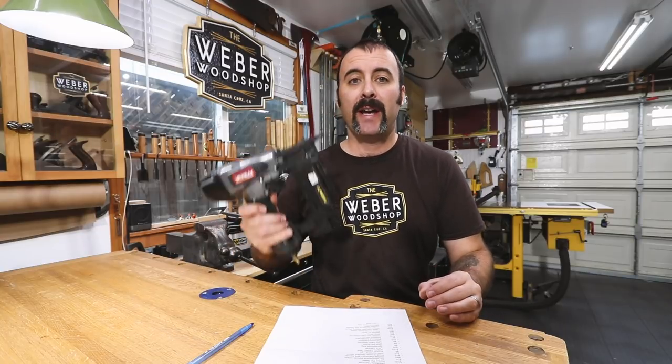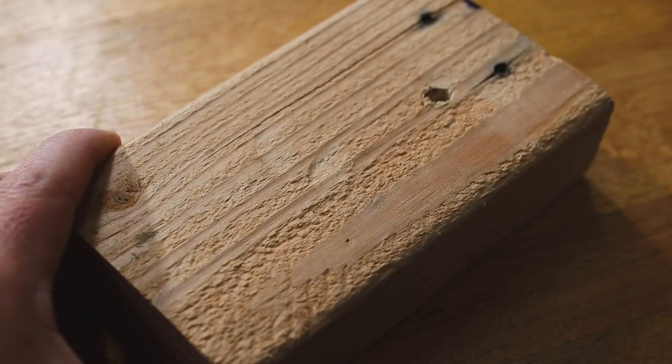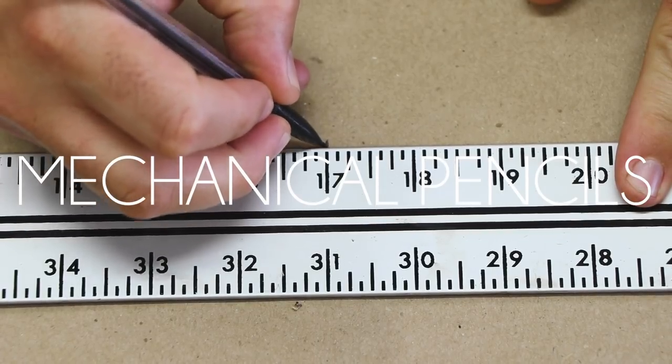If you already have an air compressor and a few nail guns, you have to try a 23-gauge pin nailer. These things are incredible — this tiny little pin doesn't have a head, it completely disappears in hardwoods and softwoods, but it actually has quite a bit of holding power. For fine pieces of furniture and boxes, these are incredible. The 23-gauge pin nails come in a variety of lengths; mine will go from 5/8 to 2 inch. I also use them a lot for making jigs.